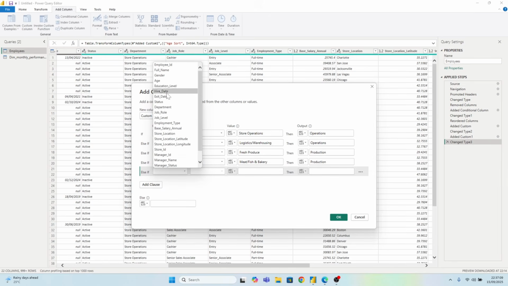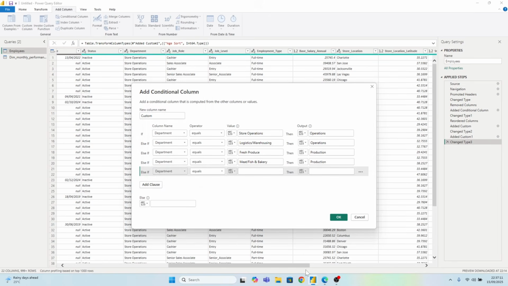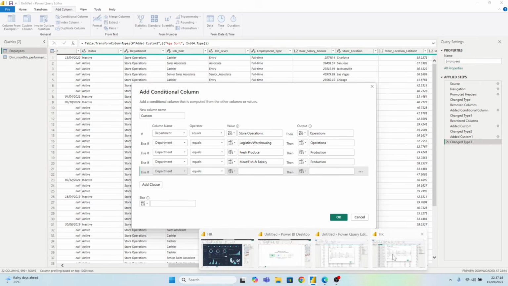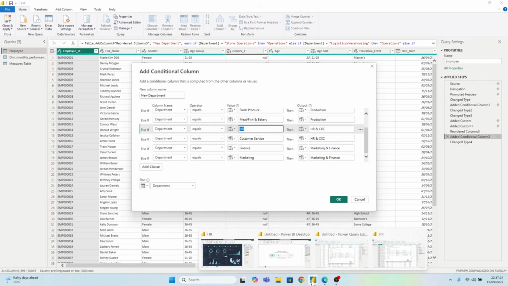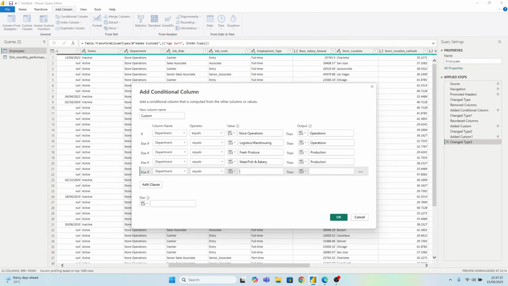Okay. So we'll add some more. The department again equals, so let's get that department here. So I'm simply saying HR and customer service, both should be HR and CX. So the department is HR.